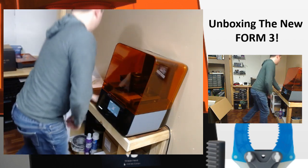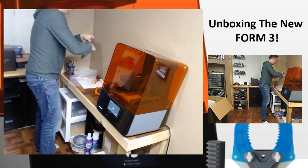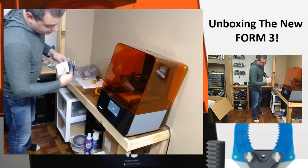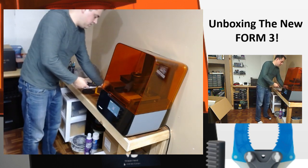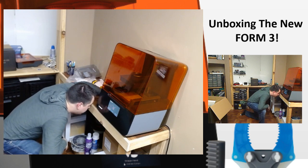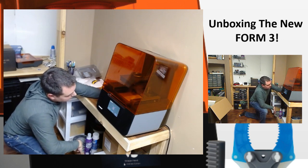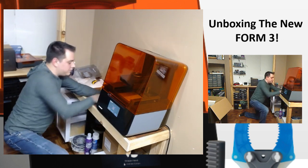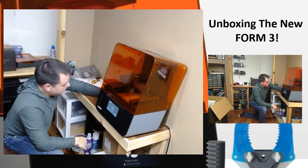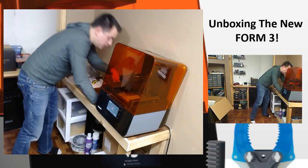All right, so I need to do some leveling. Not much. But this is cool because it tells you which way you actually have to turn the wheels. It's really neat. Of course, I'm not on the surface that turns very easily because I'm backed right up against the wall. Still hearing something breathing.